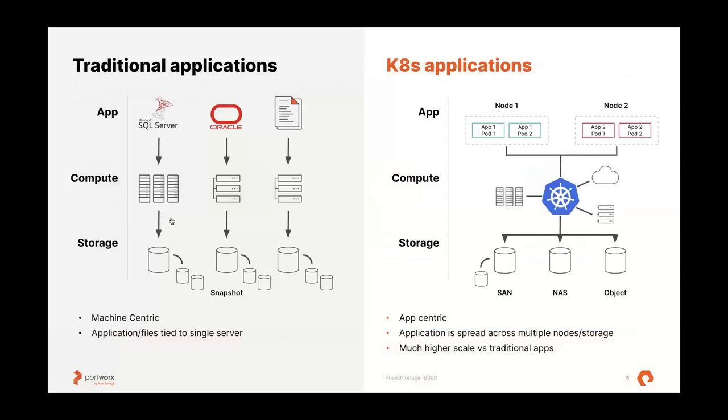Yeah, so here we see a further breakdown of traditional versus Kubernetes storage. Traditional applications which run directly on physical or virtual machines have simpler storage needs than distributed containerized applications. VMs are more straightforward to back up. There is an app, it is tied to a single server, and backing up the server is sufficient to fully protect the application. Containerized applications are different. Containerized applications are purpose-built to be highly dynamic, and traditional methods cannot support these modern architectures.